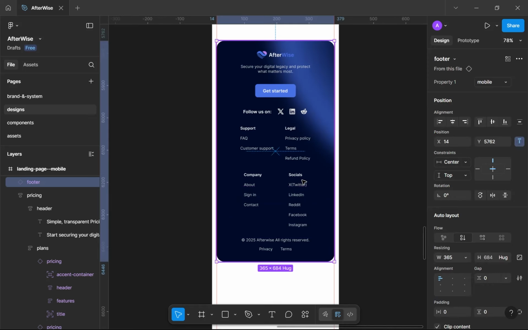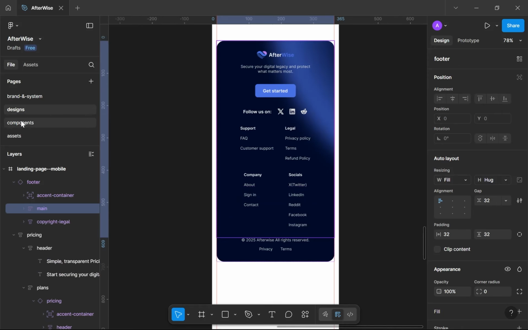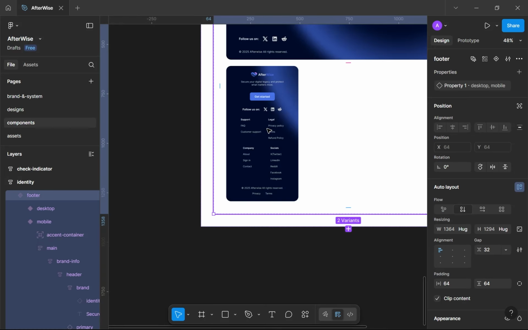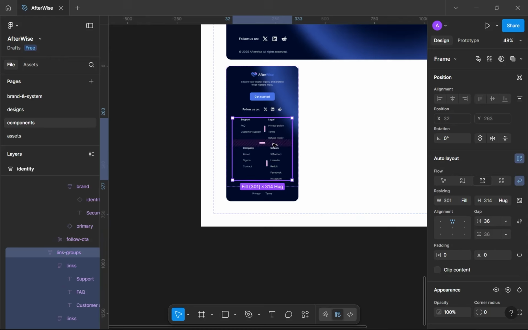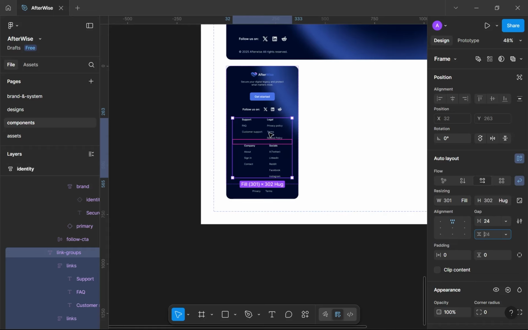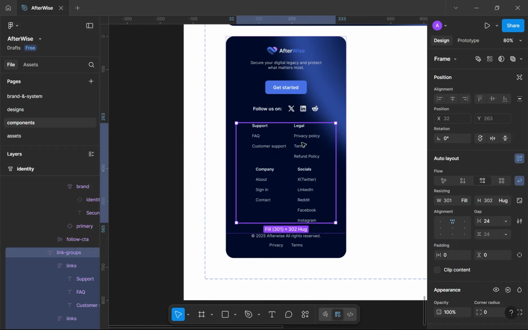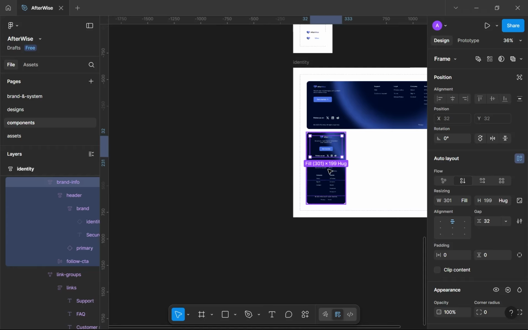Yeah, this pretty much looks better for the footer, mobile footer section. I would maybe decrease the size here, around 24. Well, 24, okay. And yeah, this is the footer.